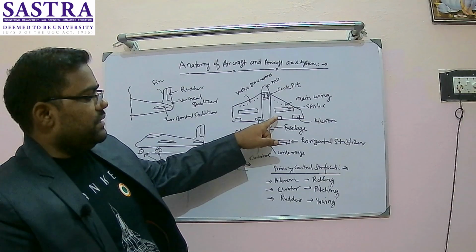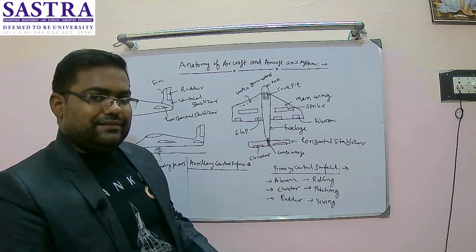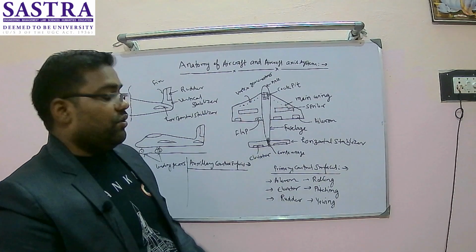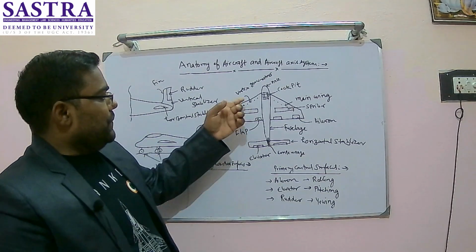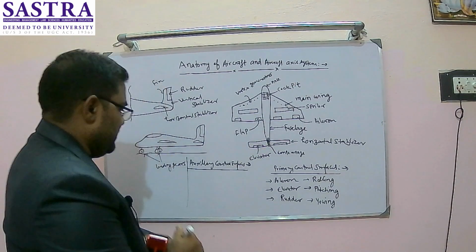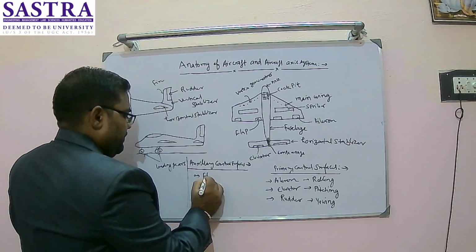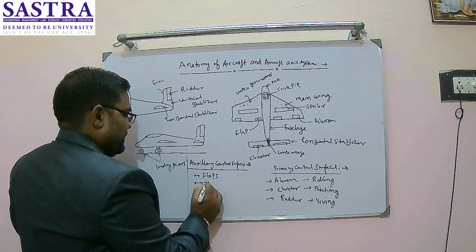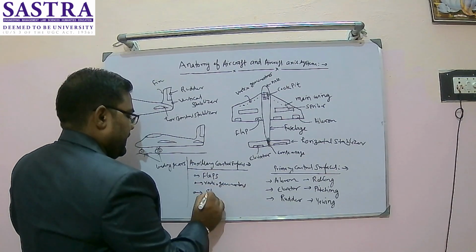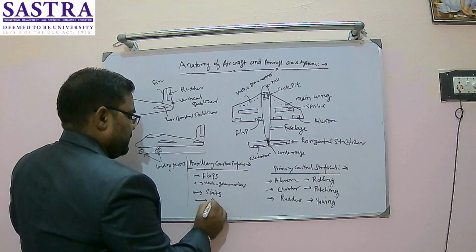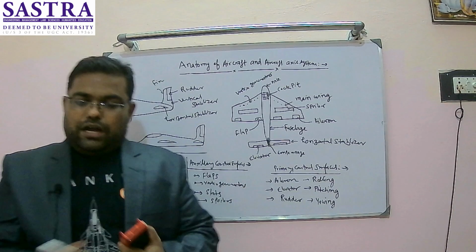So auxiliary control surfaces, if you look at the wing, on the inner portion of the wing you will get flaps, vortex generators, spoilers, right? Sometimes slats, a leading edge slat or leading edge flap, also can be employed. In modified aircraft, they are using leading edge flaps as well. So these are all known as secondary control surfaces, or auxiliary control surfaces. I will summarize here: flaps, vortex generators, slats, spoilers. These are all auxiliary control surfaces.